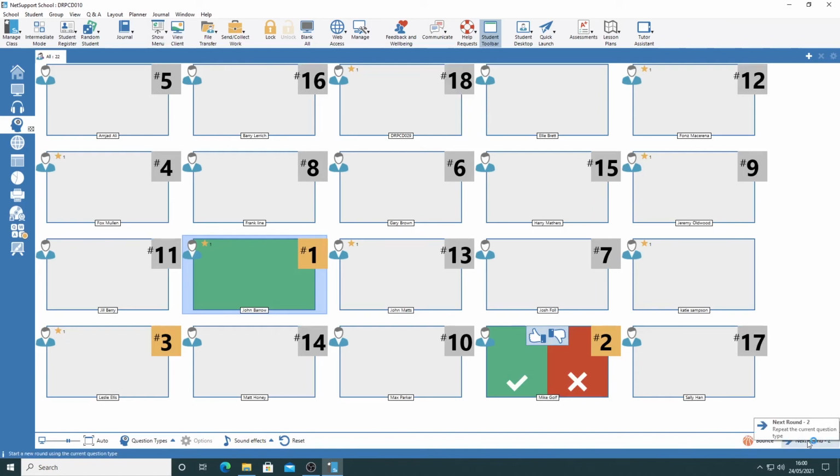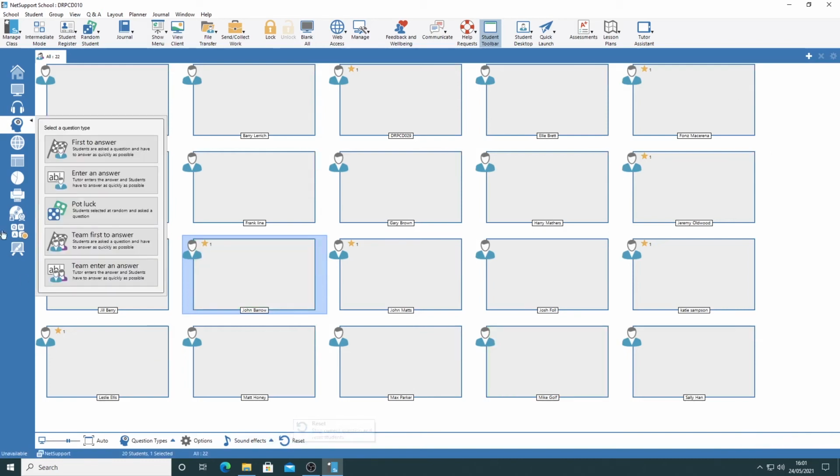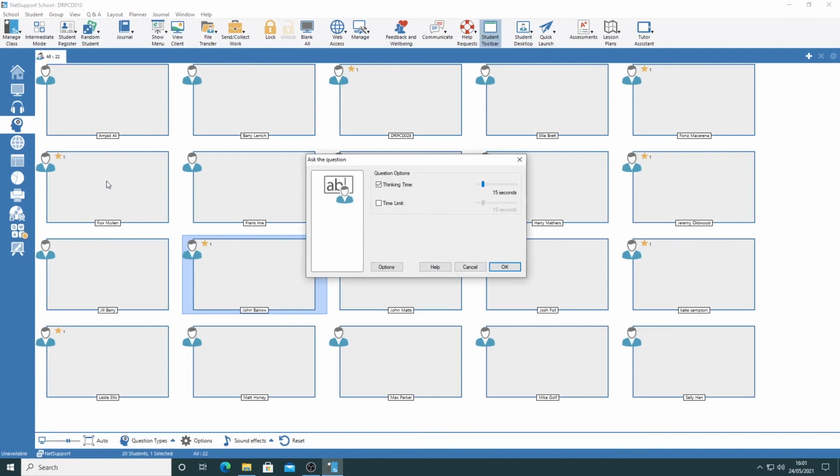Or if that's the only question I wanted to ask, all I need to do is simply go to reset down the bottom here, and that will set it back to the beginning where I get to choose my other options as well. So let's have a little look at what it looks like compared to the first answer with enter an answer. So let's go for this here, enter an answer. And so same sort of thing again, thinking time, time limit, and so forth. I'll give them less time to think this time, so I don't have to fill that time up quite so long with some talking. So I'll now go, what is the square root of 9? I'll hit OK. I'll now have to put the actual answer in myself.